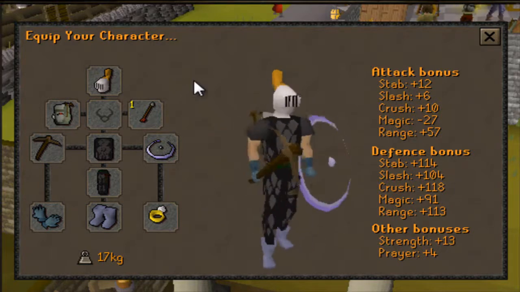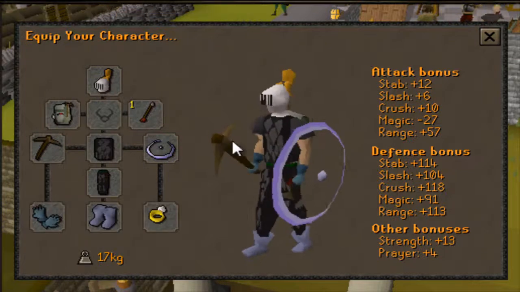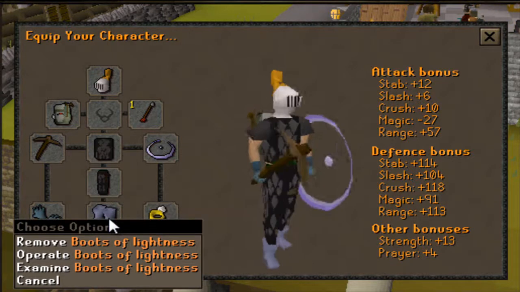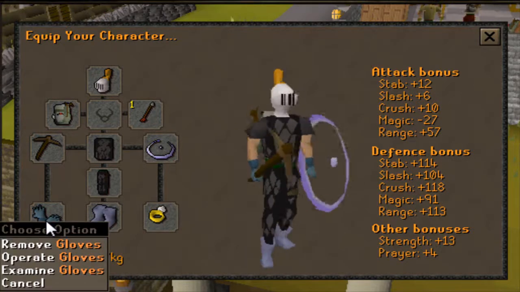Basically what I use is a proselyte sallet, which gives decent melee bonus and a little bit of prayer bonus, black dragon hide top and legs for the defensive magic and melee, and then my elemental shield for the magic bonus, boots of lightness to reduce my weight a little bit. Then we have rune gloves. These are only 5k, but you have to complete some of Recipe for Disaster.